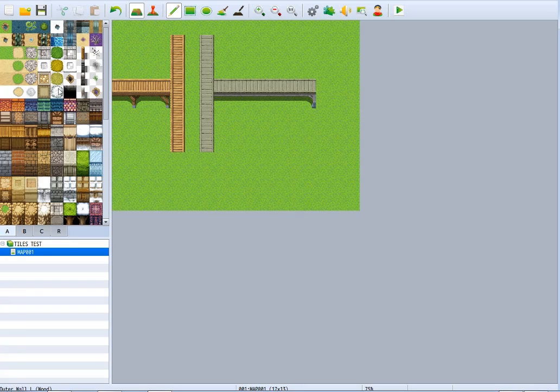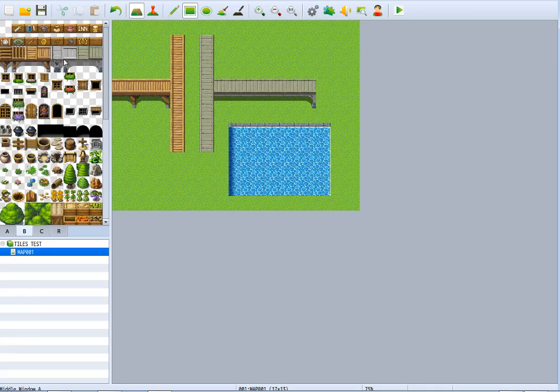So you can have, let's just get something quickly. Yeah, so if we had a water like that, we could have, say, this bridge going across it, and usually I tend to just use that version in and of itself, unless I've got deeper water. But yeah, you could. I've seen people also use it like that, which I mean works, I guess, but it's not my forte. It's not my cup of tea, because it tends to be a bit longer.